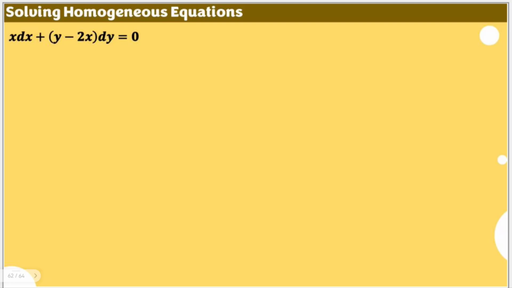Here, we're going to use the process of substitution. Substitution in the sense that we are going to pick which of the two variables, x or y, will experience a certain substitution of variables. And this would be identified by either, if it's x, we're going to have x equal to vy, or y would be equal to vx. Okay? So now we are just going to pick which of the two we're going to use for substitution.